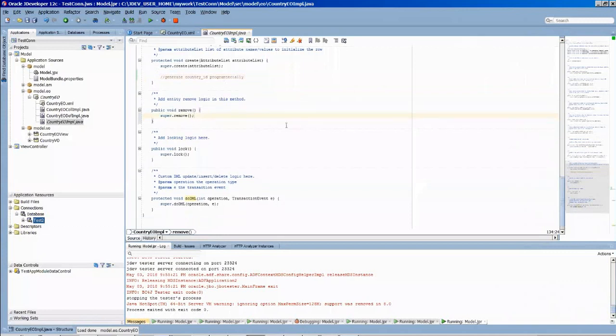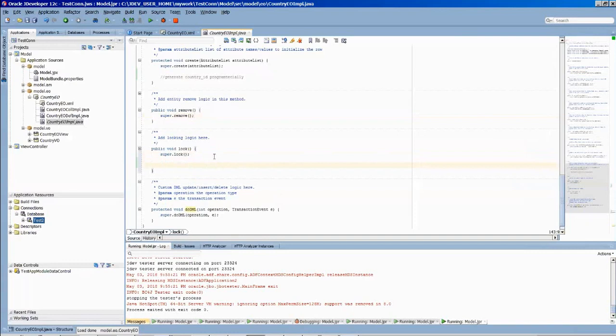And you can also lock the record programmatically. If you want to give a lock, before locking, do you want to do some operations? Maybe before locking you want to make sure no other resource is waiting on this table. If you want to handle those kinds of logic, like looking for any resources using this table, you can write the logic here.